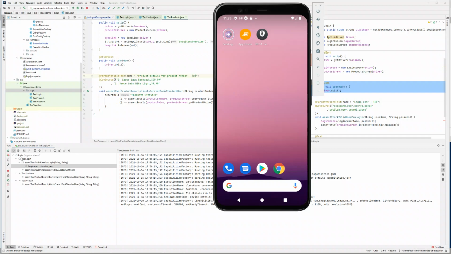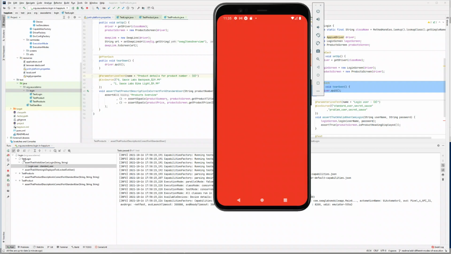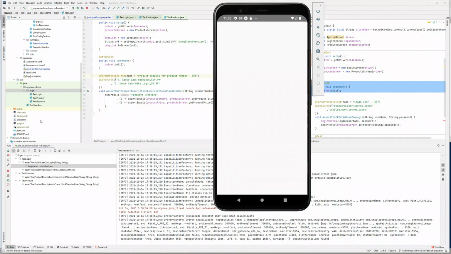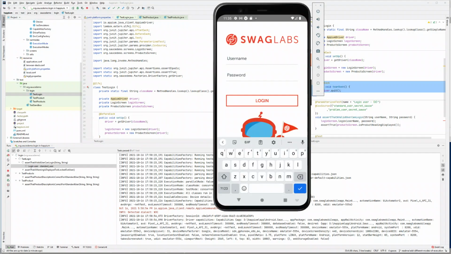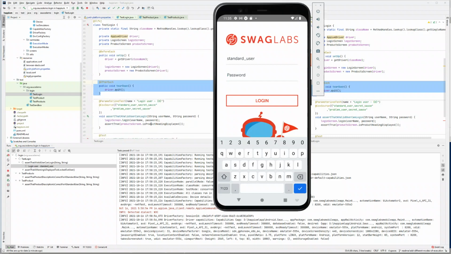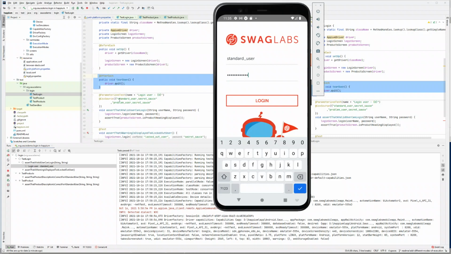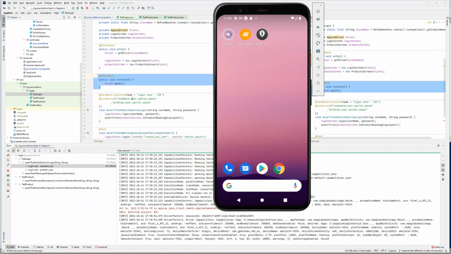So this is our login package, this is our login class, this is our first method, and this is our first test case, which by the way, let's click on the emulator, which by the way is this one, the first CSV standard user. So the first test finished. Now you see everything is running in series. So now the second problem user should be picked up.